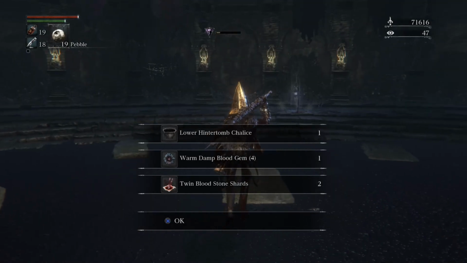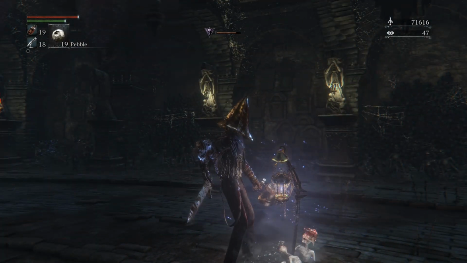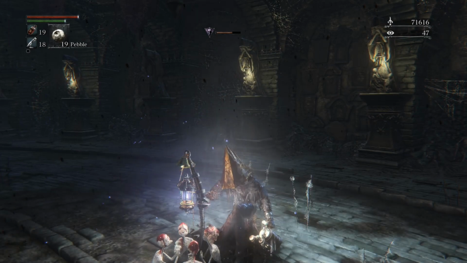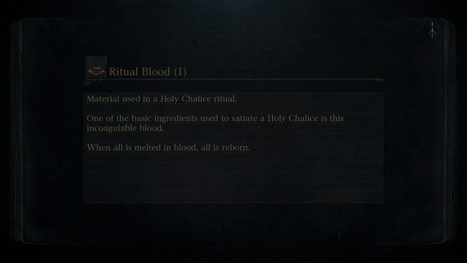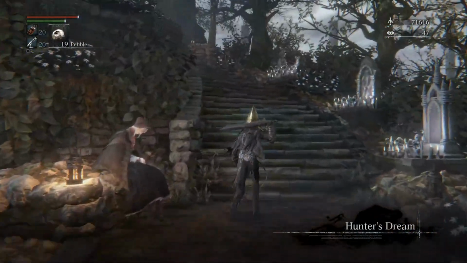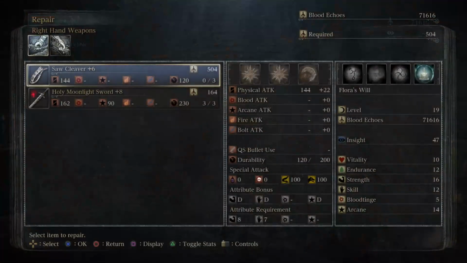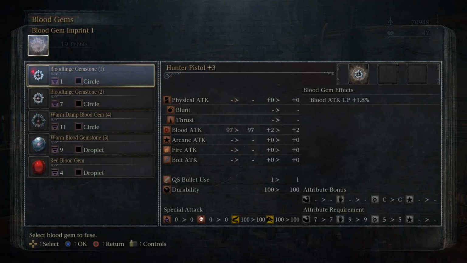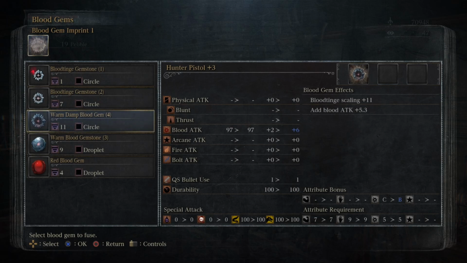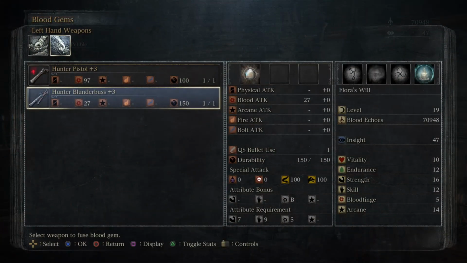So that gets us the lower Hintertomb and a new blood gem for our firearms. What are you gonna pick? Hot pockets! So yeah, now we have better blood gems for our gun. I'm still gonna keep the regen gem in the shotgun, just so we have something that can regen, you know?